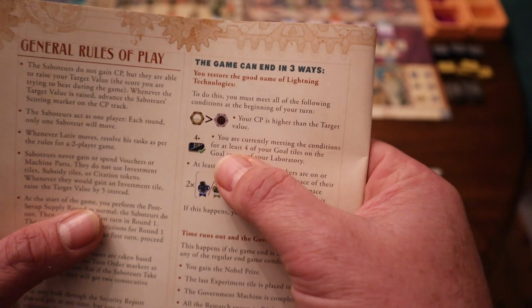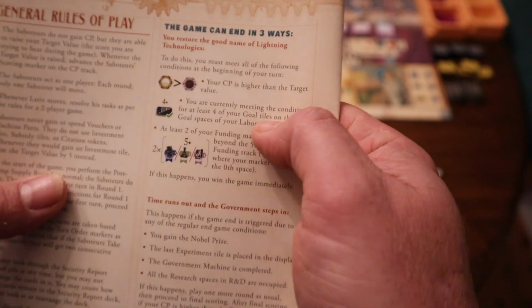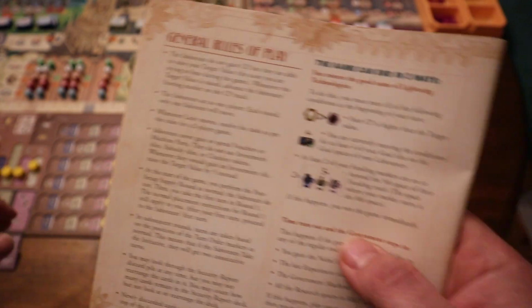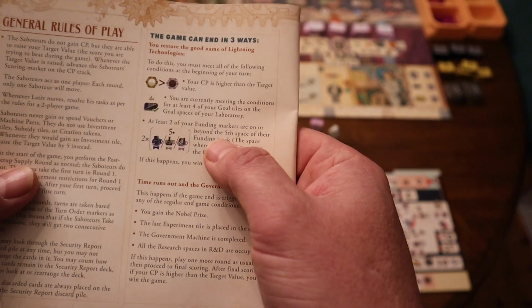Just doing that on its own isn't enough. You also currently have to have 4 of your gold tiles which are on the board and the conditions they're met, which is very difficult, and at least 2 of your funding markers beyond the 5th space.